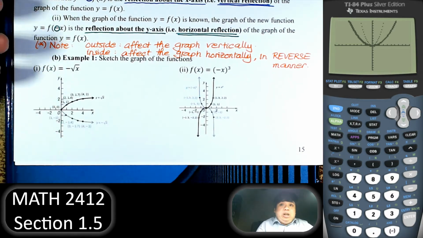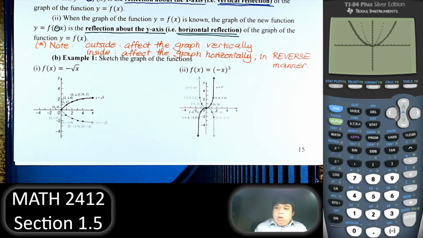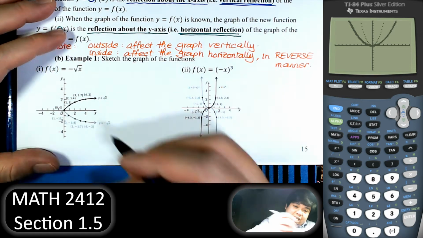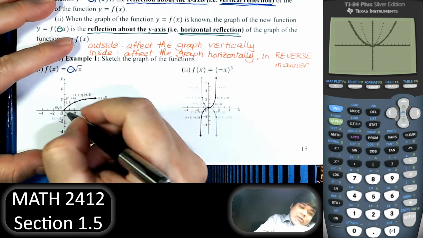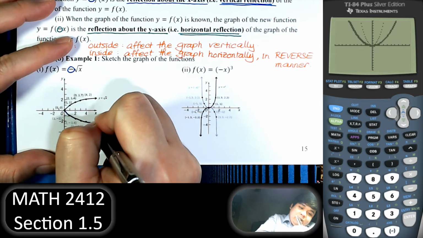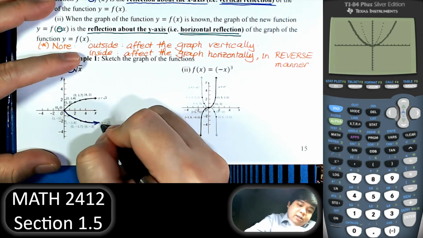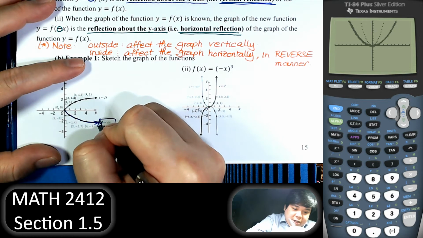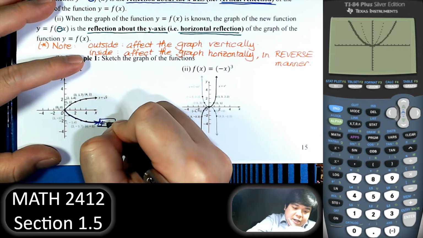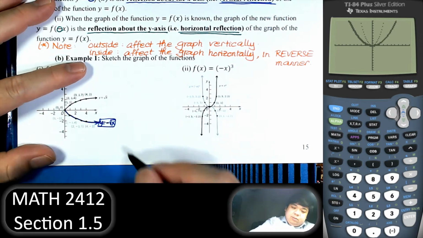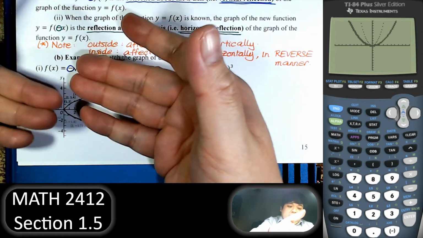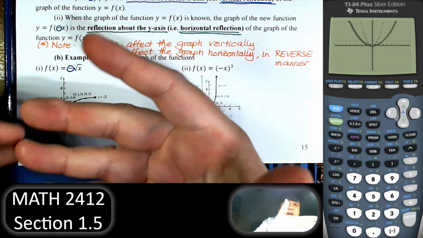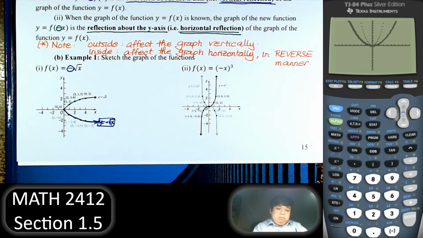In terms of reflection, it will be the same because we just flip it. So there's no such thing as the reverse manner. Once again, if we have a negative on the outside, it will flip the graph. For example, y equals negative square root of x. So we flip all the y values, multiplied by -1. Therefore, it is just upside down, pretty much.